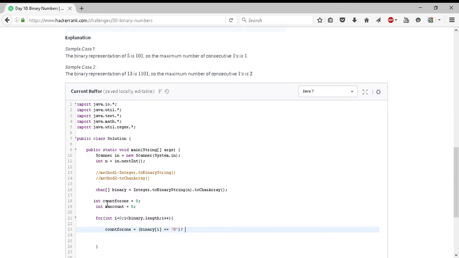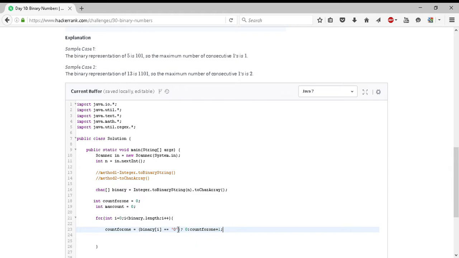If it is true, it should be 0. If it is false, it should be countOne plus 1. So initially countOne is 0, and after adding 1, it will be 1. So this for loop compares with 0 and results in the value 1.